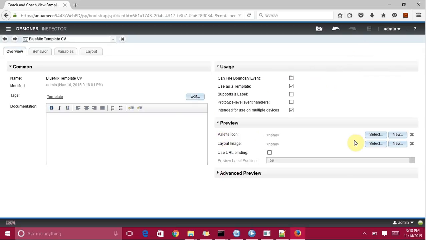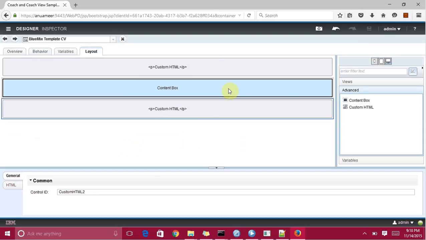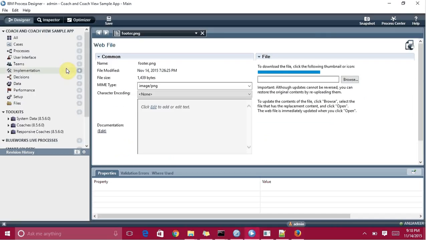And if you would like to show some view of this template, you can upload palette icons over here, and if you don't like it, let it be. That's it. The coach view template is created, and it contains the header, footer, and in between them a content box. Now we need to test this application.